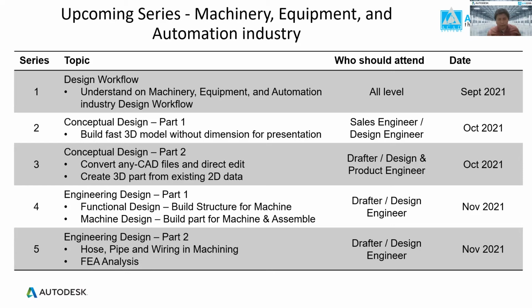Okay, pipe, if you want to create a half-inch pipe with a fitting, with an elbow, with a valve, then you can create it on your machines, and wiring for your machine. So until this 5th series, I really think that you are able to create your drawing in very detail. So your target by the end of November is that you are able to create a very detailed machine design.